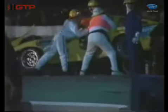You can just make out the number 0 automobile, the Porsche of Henri Pescarolo, sitting sideways on the track. There is another race car sitting behind underneath the bridge right now, being attended to by the corner workers as the dust begins to clear from this latest incident. While the emergency medical crew was working to free Ogue from his heavily damaged car, it was apparent that this incident could have been much worse. Let's take a look at a replay of what happened exiting turn 13.